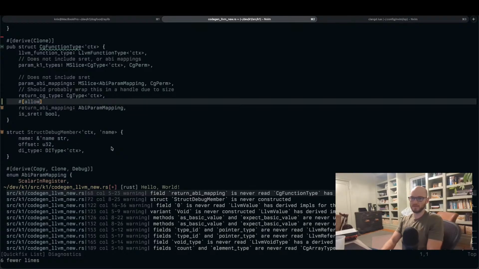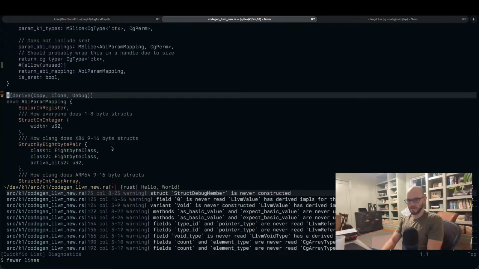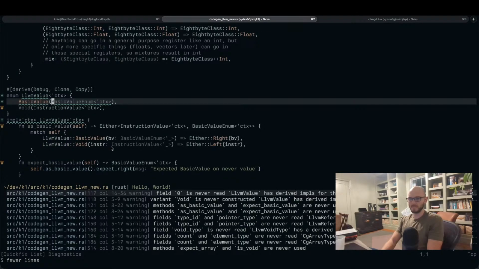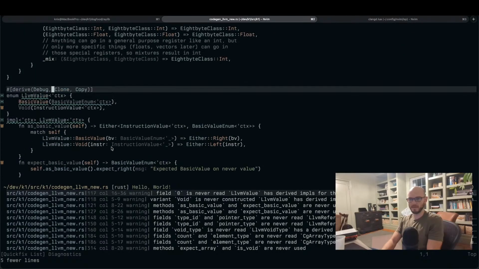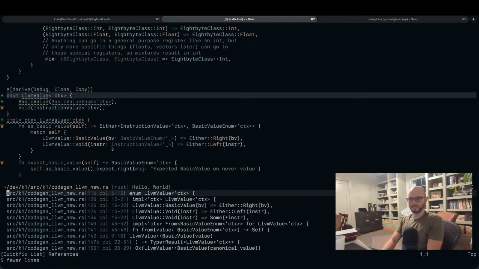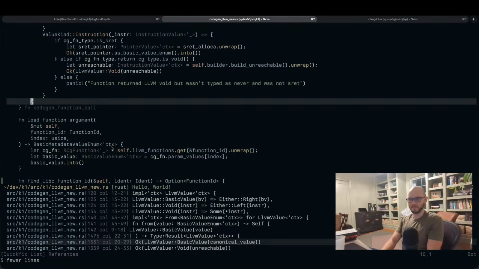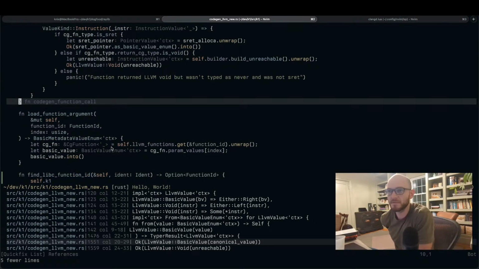Interesting. Unused. Right, I ended up not using that. I don't need this type anymore. Wait, really? No, I am using it, but I'm never constructing.